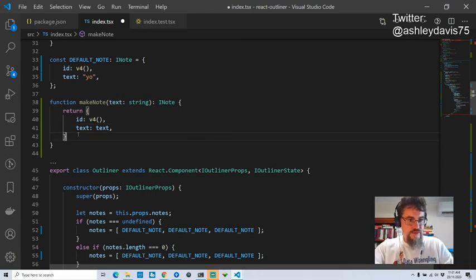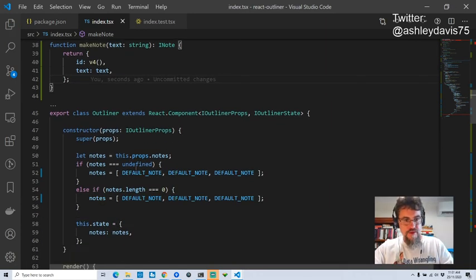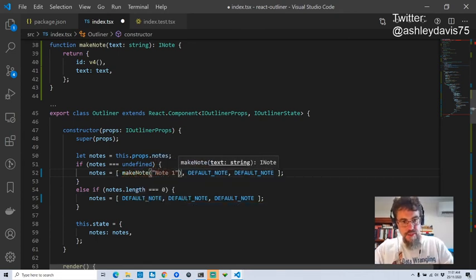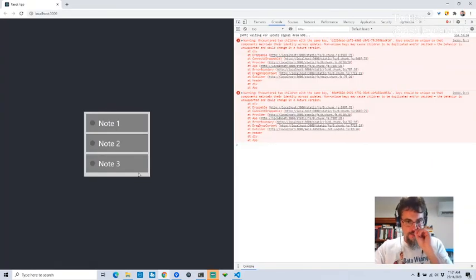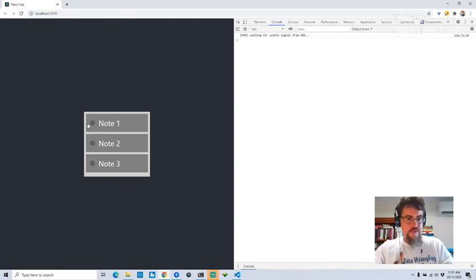So I want to make a bunch of different notes rather than having this default note. So makeNote 1, note 2. Whichever code path it comes through, it's going to make a bunch of notes. This is just for my own quick manual testing. This isn't something that's going to be a feature of this component for other people to use. I'm really just trying to get drag and drop working as quickly as possible.